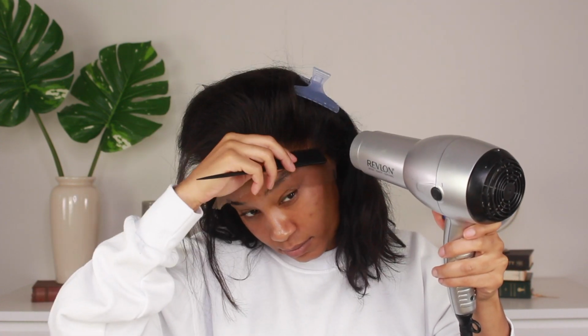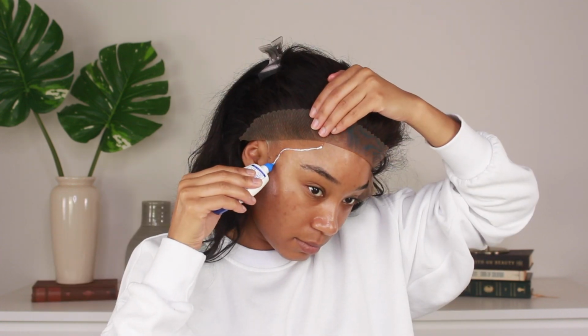But yeah, I'm just going to continue laying that lace down, melting it into the skin using this glue, and definitely take your time with it. Don't rush. I feel like the more I take my time with my lace application, the better it looks.